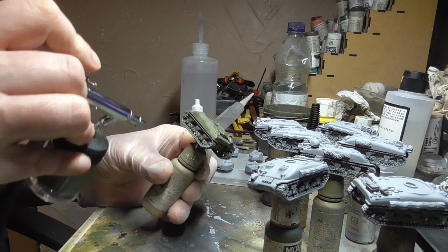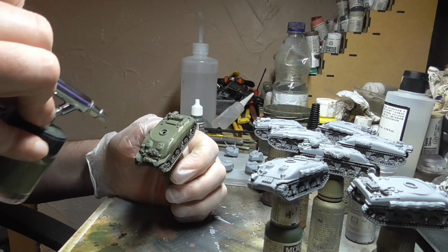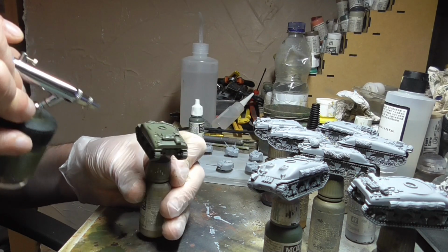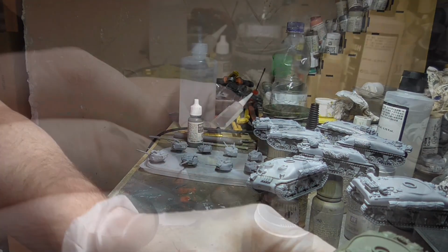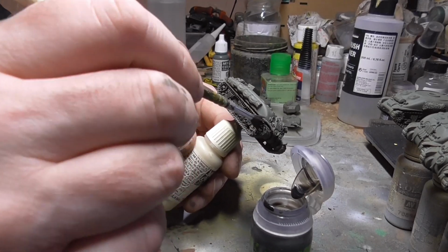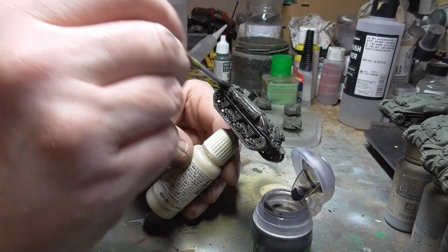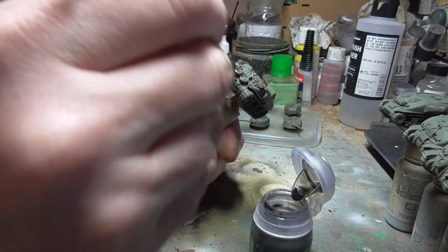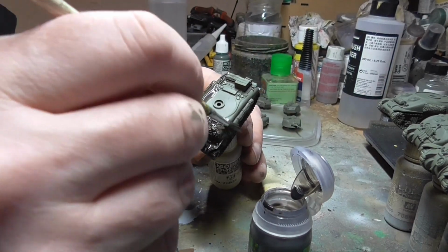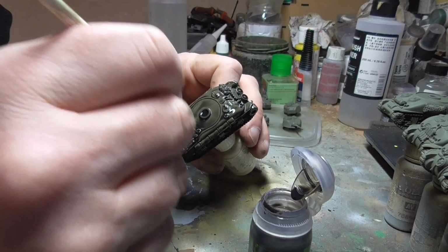And as I say, in this case, the US Dark Green looked perfectly fine, so I'll just cover the entire tanks in this. Just make sure I'm not missing any spots, getting underneath and in around the tracks and everything. The good thing about Allied tanks, American and British tanks in particular, is you don't really have to do a great deal of work on them to make them look okay. You've got that green on already, so I'm using that as a base coat, and then I've also taken Nuln Oil, Games Workshop's wash, and liberally applying this all over the tank, as you can see here.